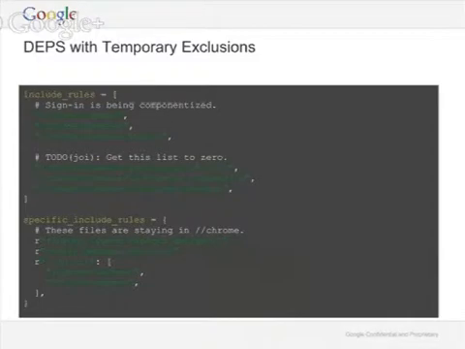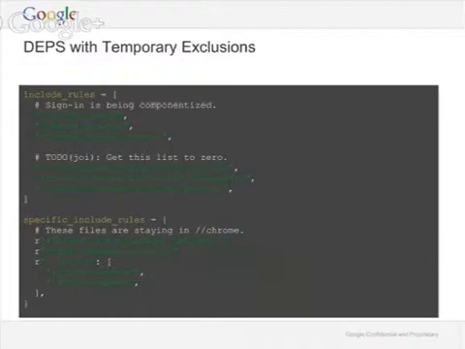So what I can do is I can run the checkdeps tool with a flag that generates a list of temporarily allowed rules, and that generates this list of exclamation mark prefixed rules. And an exclamation mark prefixed rule is just like a plus in that it allows the checkdeps tool to pass, but it's a little bit different in that if somebody adds an include of one of these files, then they will get a pre-submit warning when they try to upload or submit their change. So by making it an exclamation mark prefixed rule, you're helping yourself. You're preventing others from working against you when you're trying to componentize.